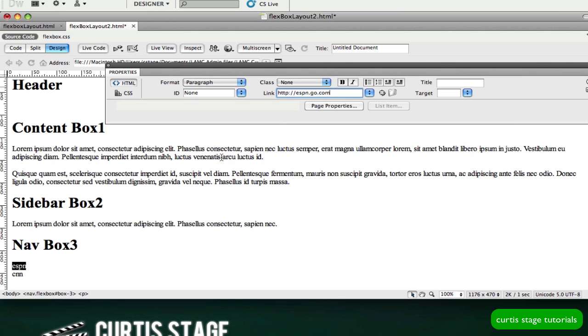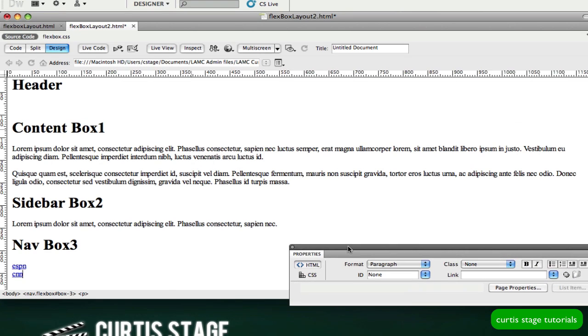You can put the www in here, but it's not necessary. And then http://cnn.com. Of course, these are absolute addresses and not relative, so that's why we have the http:// on there. And again, if I want to do the www, I can, just to be safe. But these are pretty big websites. They don't need to have the www on them.